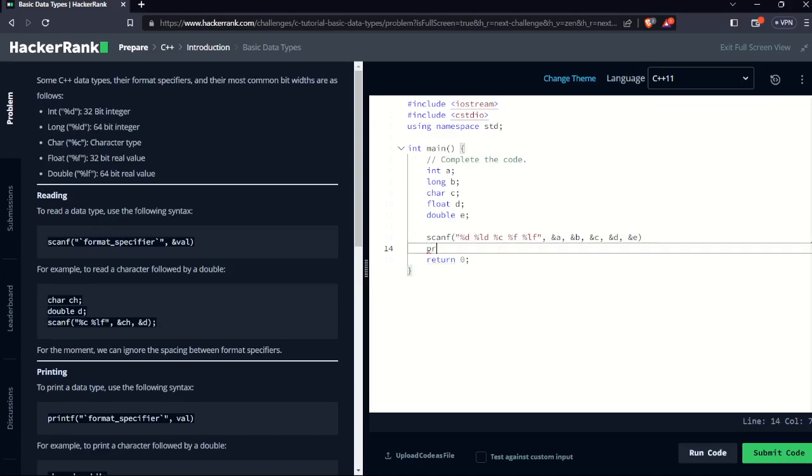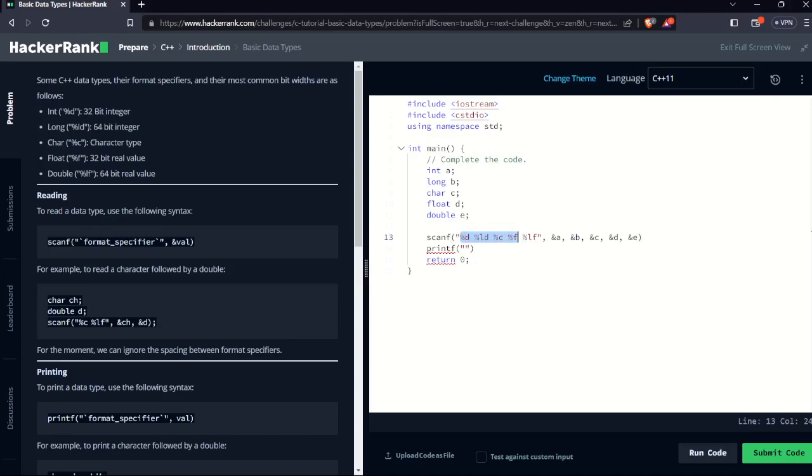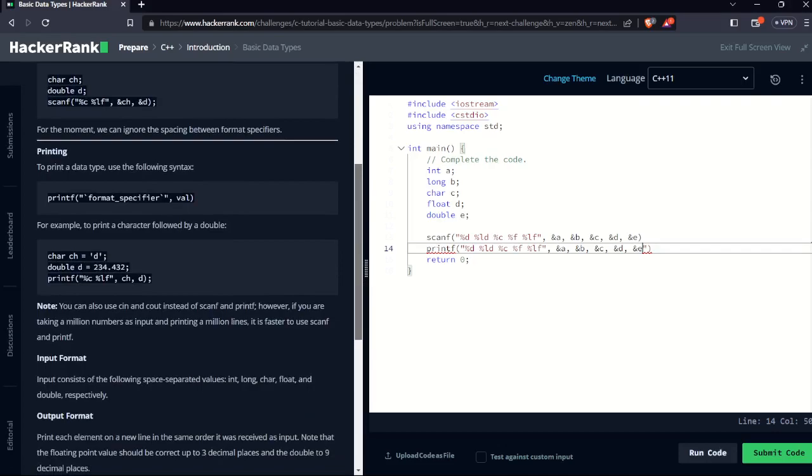The next thing is I need to print out those variables. I'm using the printf format. To print it, I do the same thing by specifying all the formats along with their respective variables.